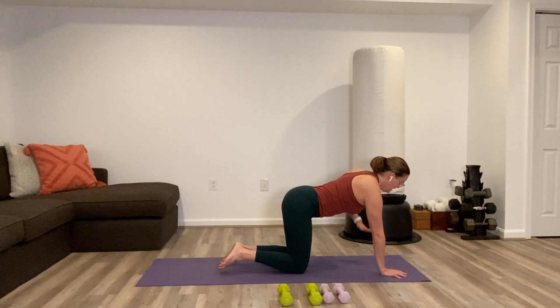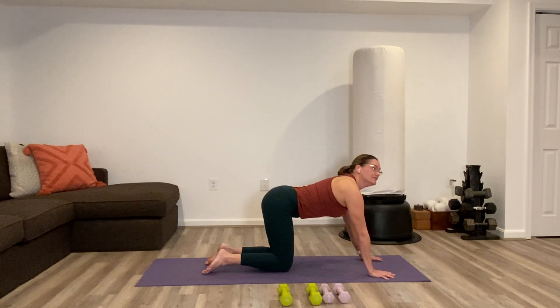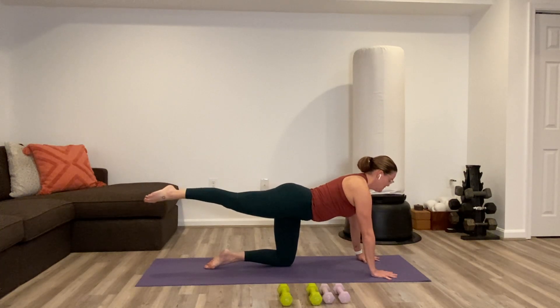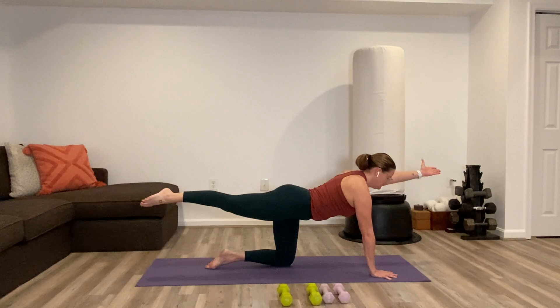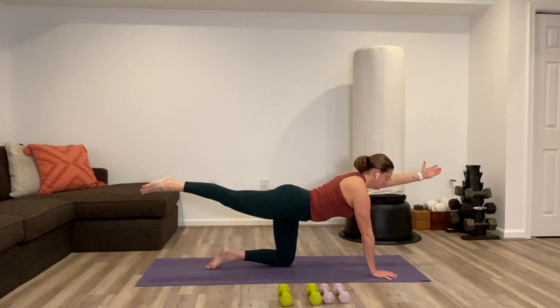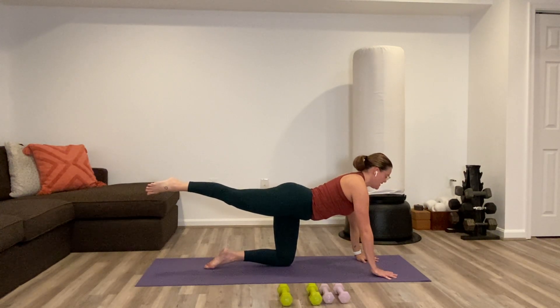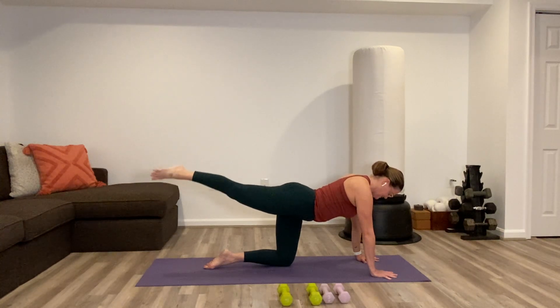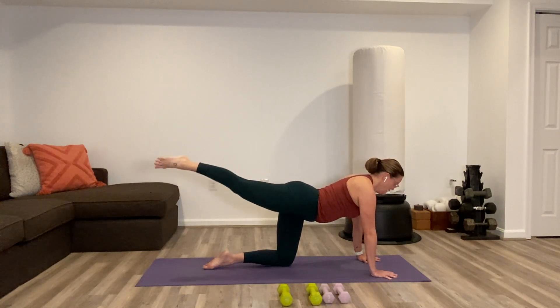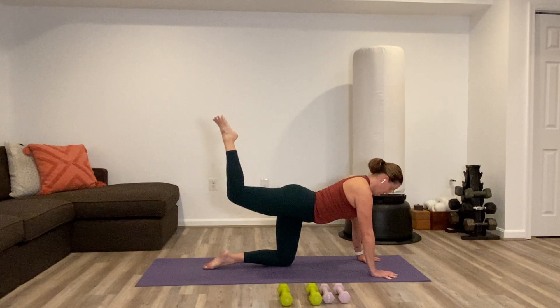Nice and slow, turn the hands all the way back around. Lift the right leg up and back — imagine that three-legged dog from the beginning, but this time opposite arm and leg and hold. No reps here, just a longer hold. Option is both hands down or even onto the forearms with that right leg lifted. Now I do want the left arm to come back down, keep the right leg as is, and add in little pulses — lift, lift, lift. Keep going, but bend the right knee and lift, lift, lift.